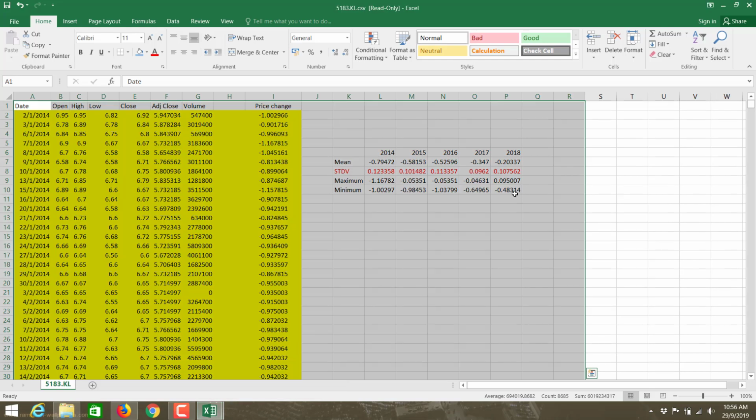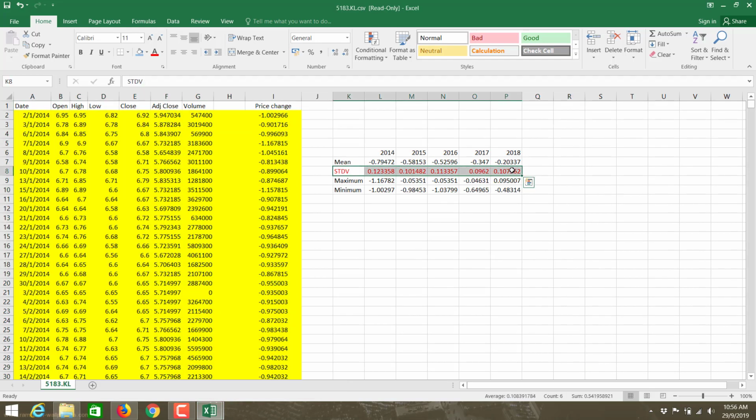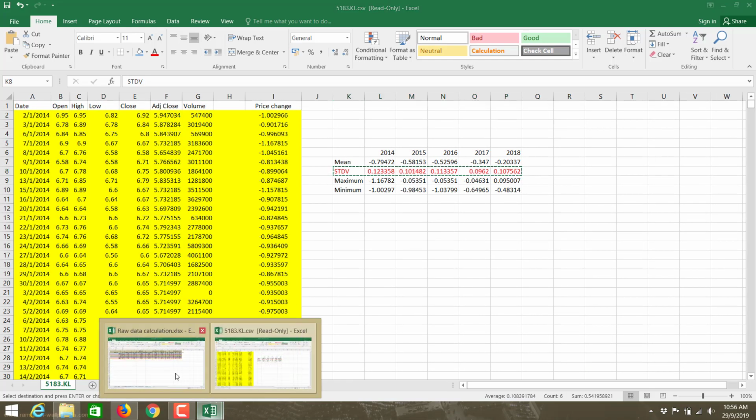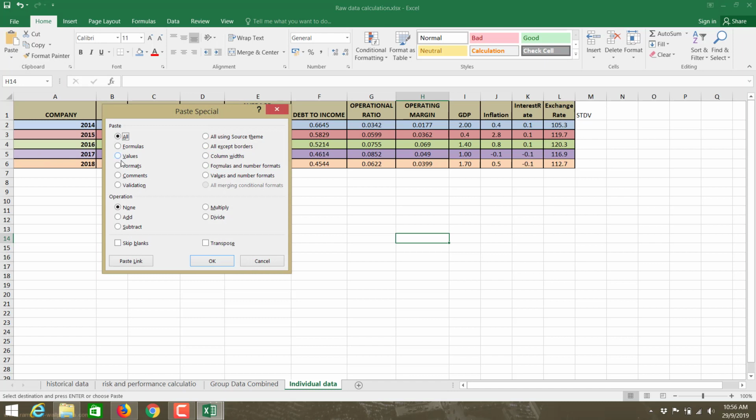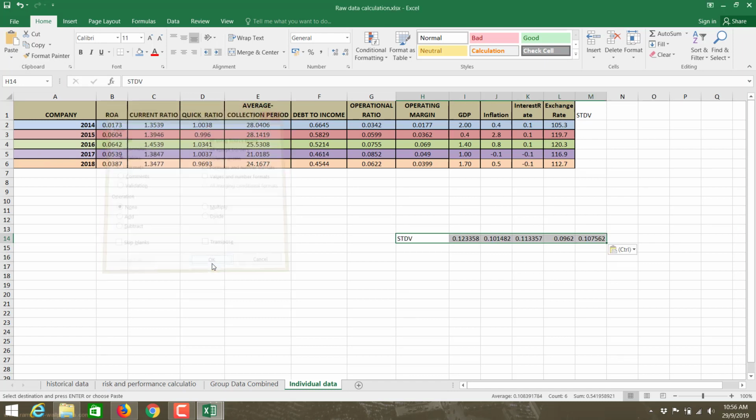So you just paste it here. Let's copy this, Control C, and you go here, click paste special, and then values. Okay, once you have this data, you can manually copy one by one like this.